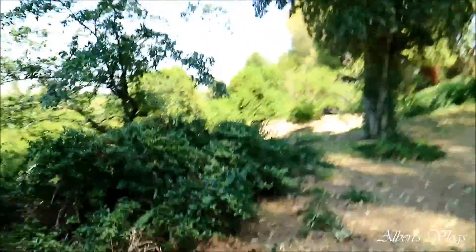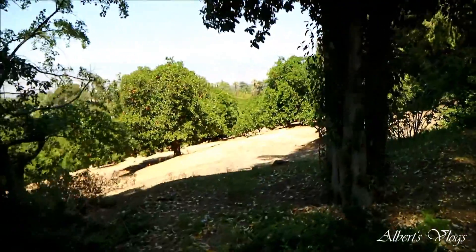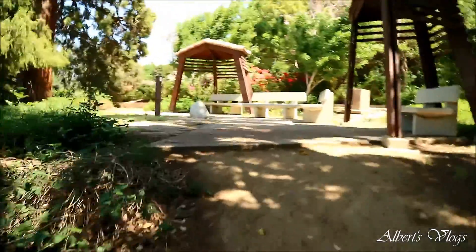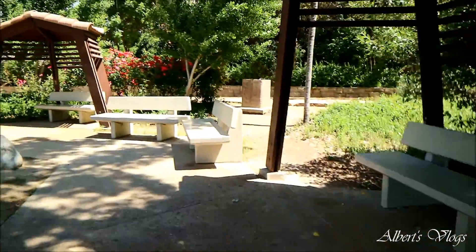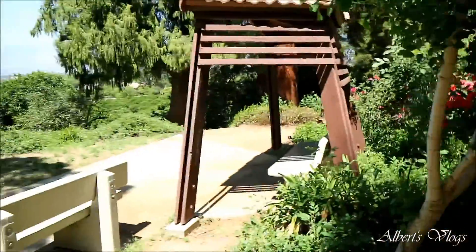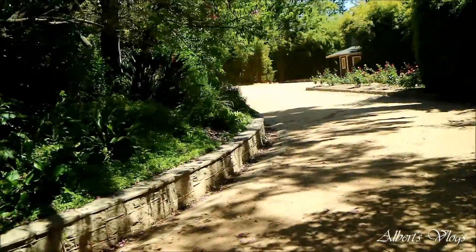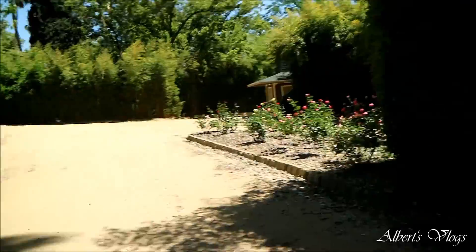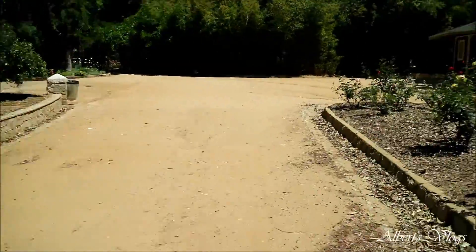Look — there are like little pergolas or something, and there's water. It's pretty awesome coming out here, and there's no one here so it's basically just me. Look at this little sitting area — I believe there are hiking areas too. It's like a spiderweb of different things you can do. There are roads that go down there, walking trails, water spots. I mean I could be out here hiking pretty much all day — beautiful flowers and roses. It just keeps getting better.